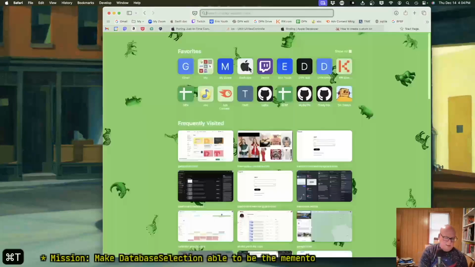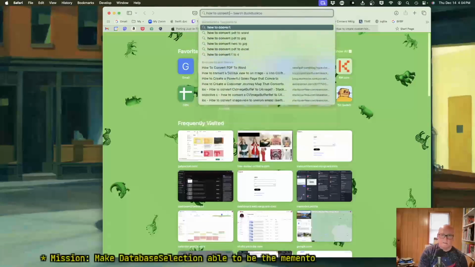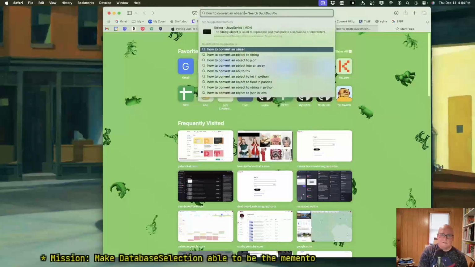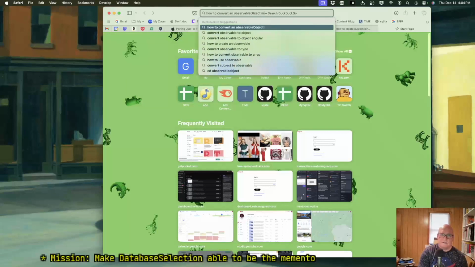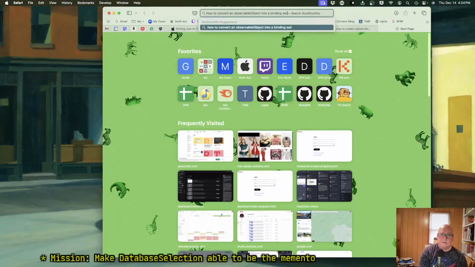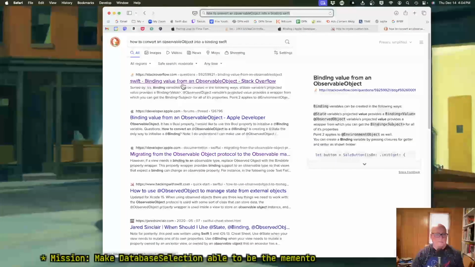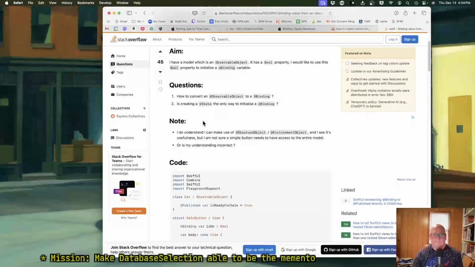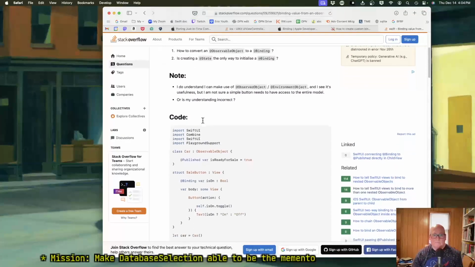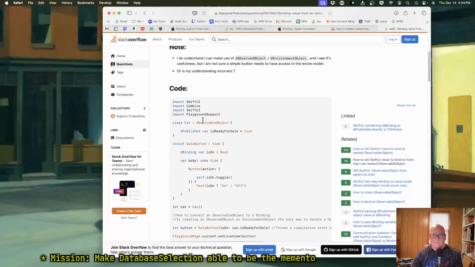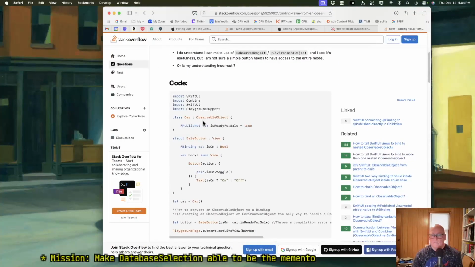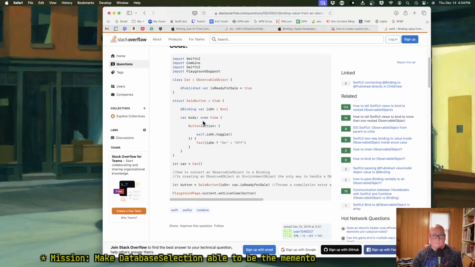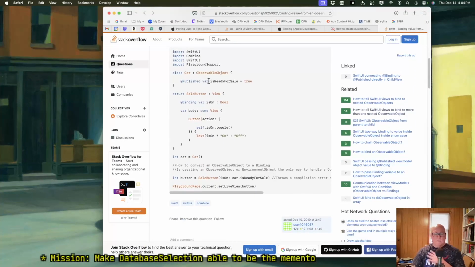Maybe that's the thing to say. How to convert observable object into a binding Swift. Okay, there's that. Published var.